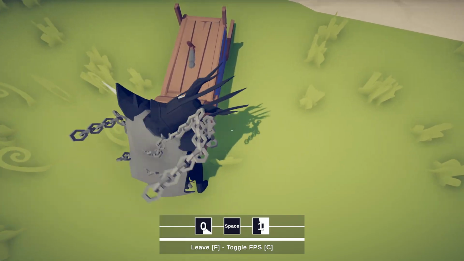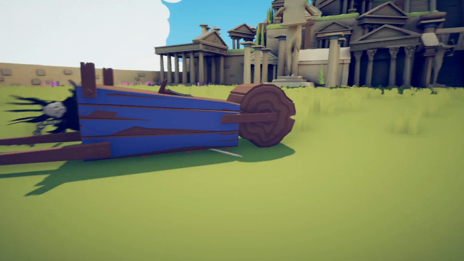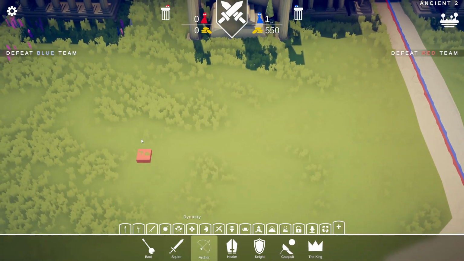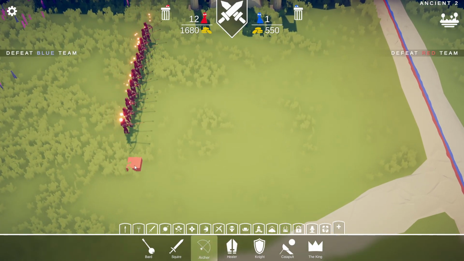Come on. I just gotta kill the... How much health? I literally can't. So the cart is its separate entity, but it can't be killed. That's pretty OP as far as I'm concerned. So obviously we're gonna have to throw it against 12 archers. Try against 12. It literally blitzes them so fast they can't even shoot.